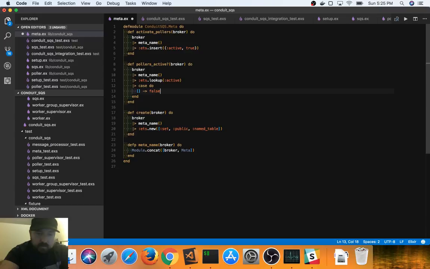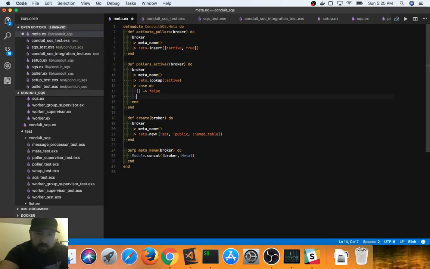And if we get a list with an item in it, also a tuple with active and some value, and it could be however long the list is, that we return the value for.